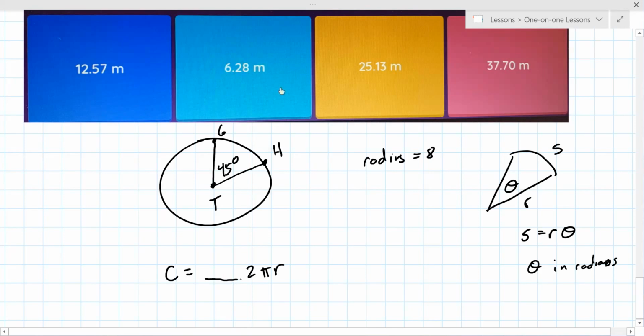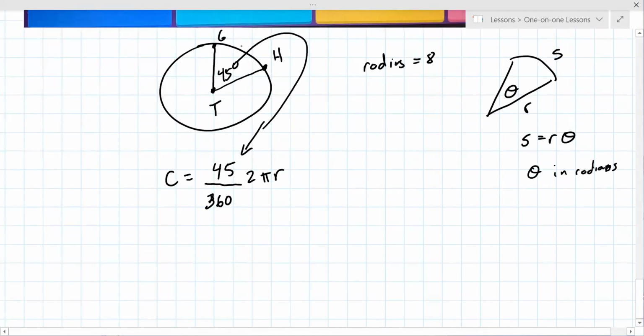But it's only true if you go all the way around the circle. Are we going all the way around the circle? No. In fact, we're only going a certain amount around the circle. So the amount that we're going around the circle, that angle, 45, goes there. This angle right there goes there because that's the part of it that we care about. It's a fractional amount. So if you've been following so far, it's not really circumference anymore. It's this S, this arc along here, this GH, is 45 over 360 times 2 times pi, and your radius is 8.